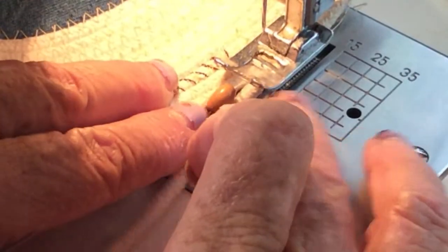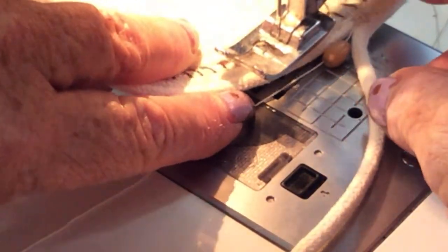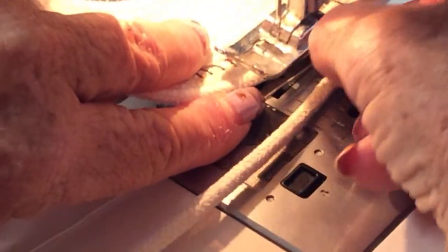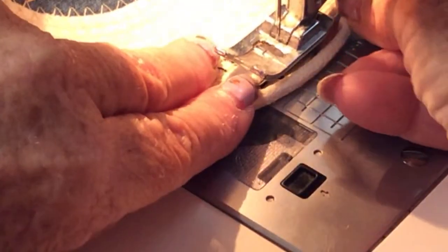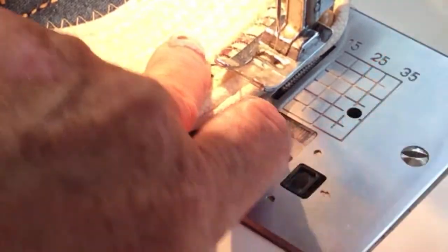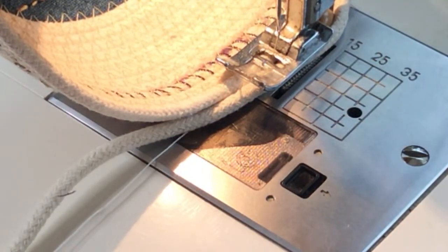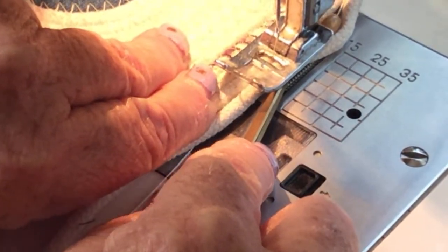Alright, so I'm going to put my needle and stuff on the left side. Out of my way. See, I was going to do it with bigger beads, but I think it would get in the way of my foot. Okay, so I'm going to sew a couple stitches, back stitch, lift my foot up, and back my bead all the way back there, you see that? I'm going to put the bead behind my foot and press it down. Come on, get down in there. I might need my pokey tool. Pokey tool. Beads all the way back there.